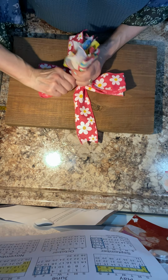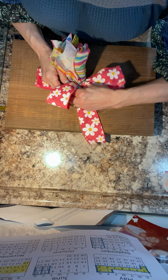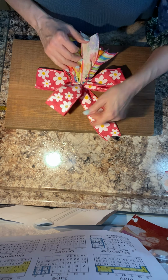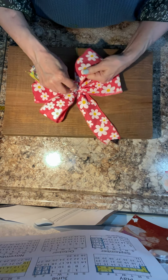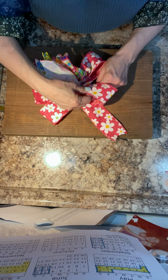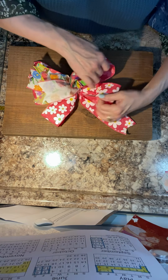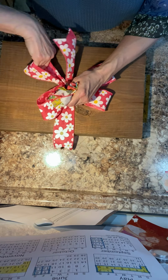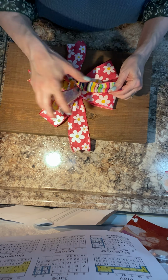I'm gonna take this loop, and I'm gonna pull it out, and I'm gonna twist it a little bit. Now where it's attached in the very center, sometimes the wire gets really bunched up. Try to loosen it up as much as you can. Now I'm gonna do this one. Maybe I'll come down here with this one. Seems to want to go that way. And I'll take this one right here. Fix that wire where it's attached in the center. And now we'll do this one. Pull it. You don't have to worry about it. And it's just ribbon. If you mess it up, you pull it out and you start all over.